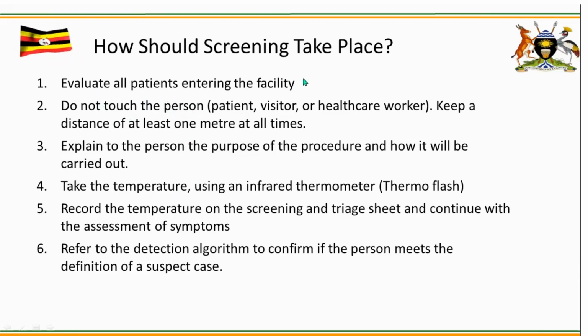While we do that, we need to let them know what we are doing. Otherwise, during this outbreak or any other outbreak, you want people to understand what you're doing so that they don't defy and try to dodge you and use some other gates to enter the hospital. So you have to explain the purpose of what you're doing and the outcome of what you're doing to them. So we're taking the temperature using the thermoflash, and you can see this picture.